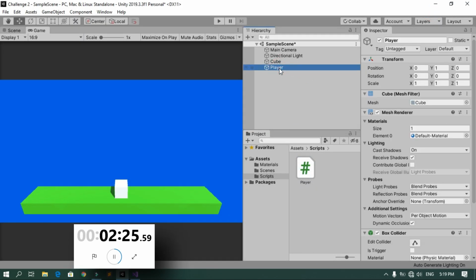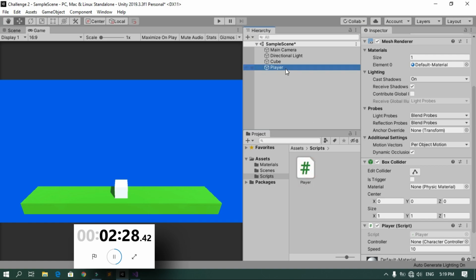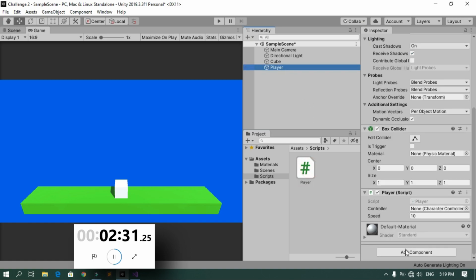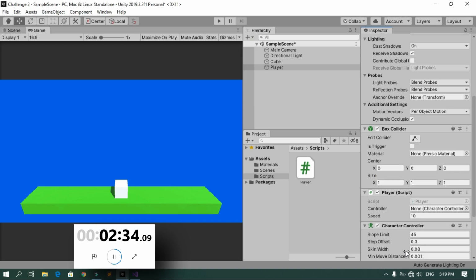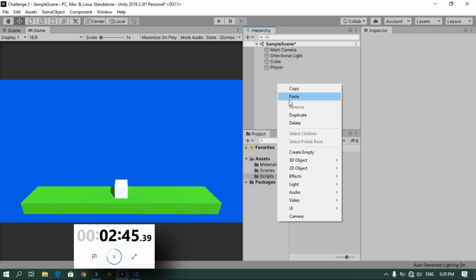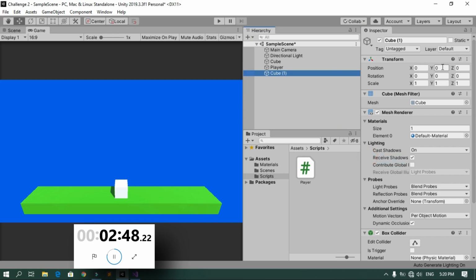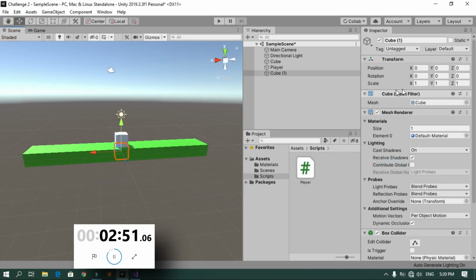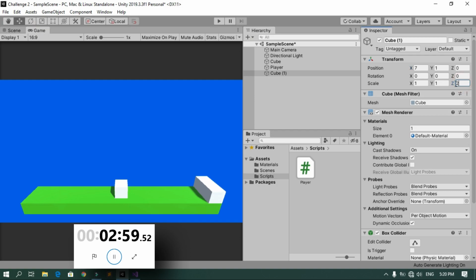Let's select the player and attach the script to our player cube. Then, as you can see, we need to add the character controller component, and let's assign this to our controller variable. Now, if we hit play, as you can see, I can move left and right using the arrow keys, but I can go outside of the cube. That's why I'm gonna create 2 more cubes on each side. So let's start by creating the first one on the right side so that we can't go outside of this cube. I'm gonna scale it by 2 as well, and let's duplicate this and move it to the other side.